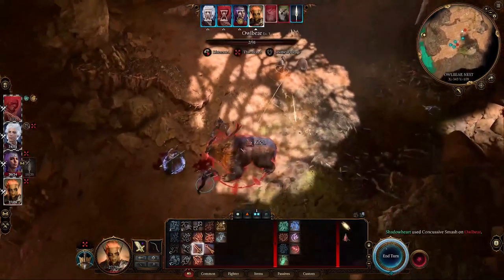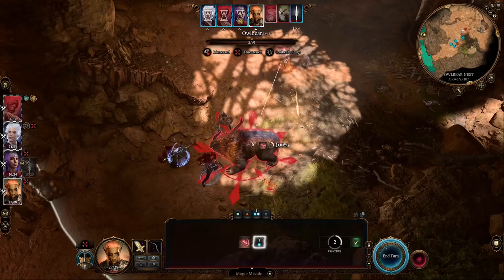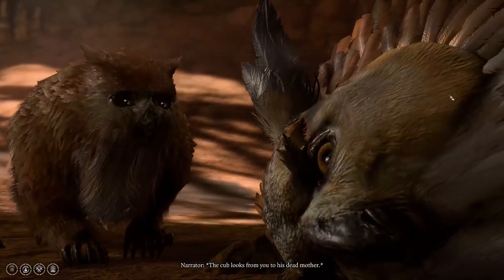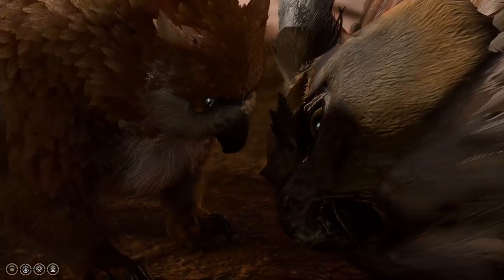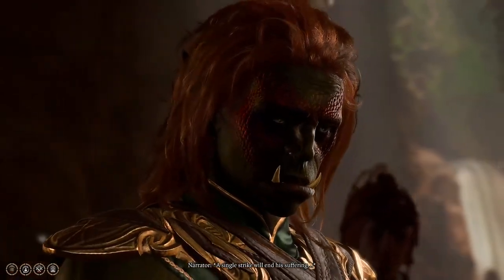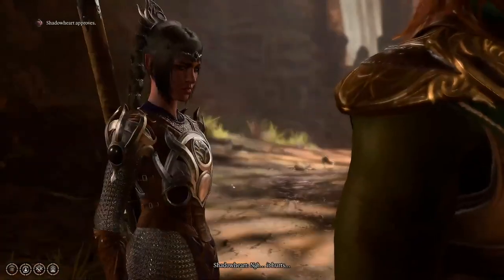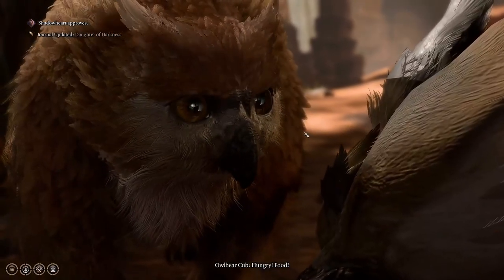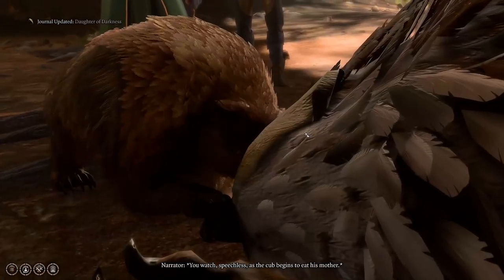Victory awaits. Oh. Magic missile. Cub looks from you to his dead mother. Aww. Zoe said. Wake. Hungry. A single strike will end his suffering. How could I just kill it? It hurts. Hurts. Hungry. Food. You watch, speechless, as the cub begins to eat his mother.